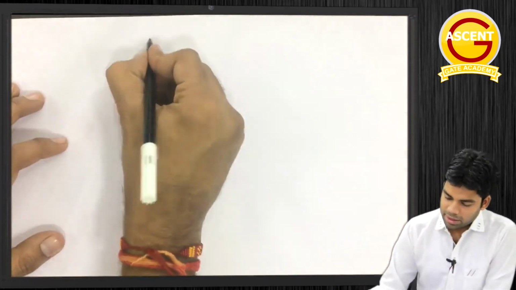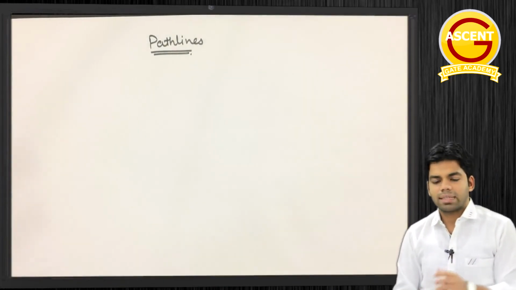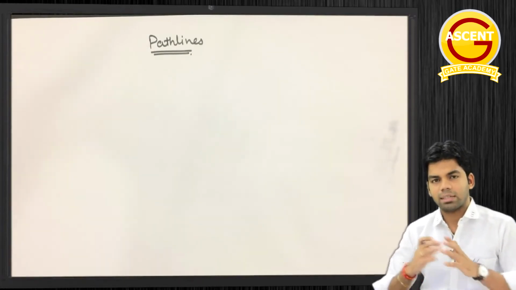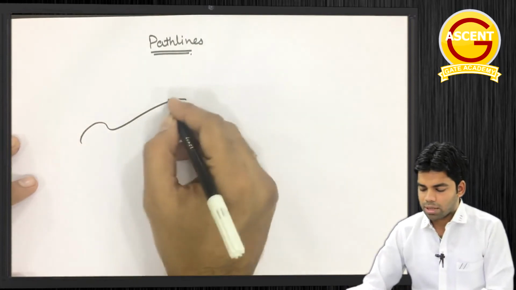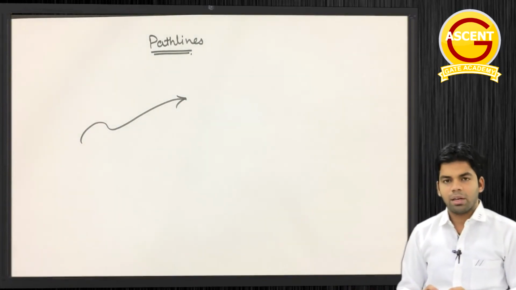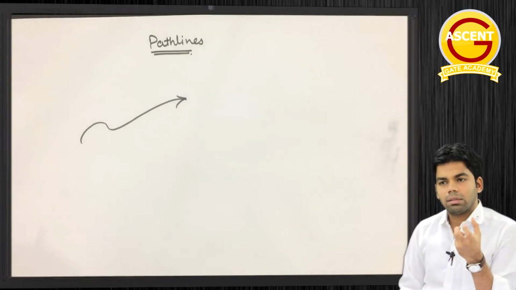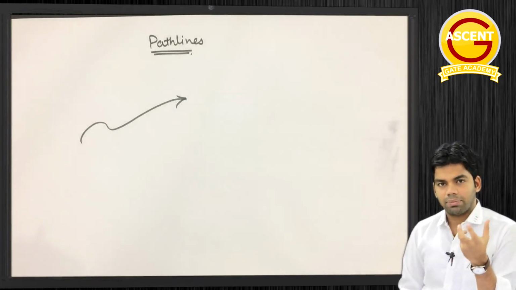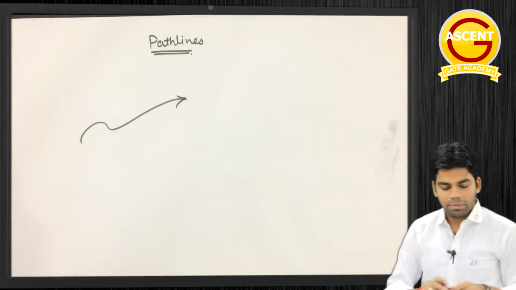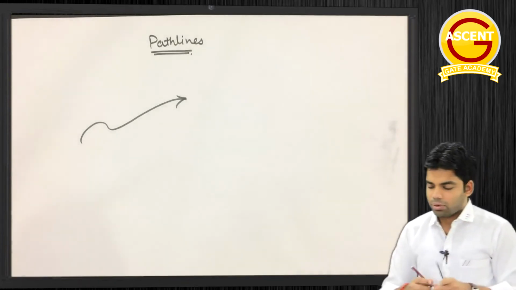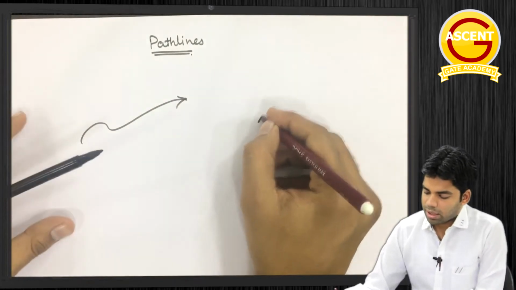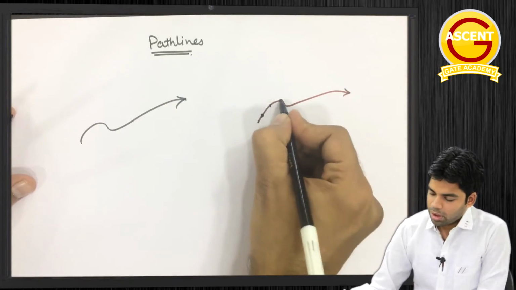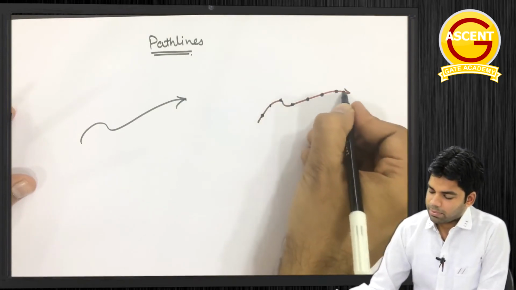Now what are path lines? Streamline is the tracing of the motion of the bulk mass of the fluid. Streamline means you are tracing the motion of the bulk mass, the whole mass of the fluid is getting traced. Now if you are tracing the individual particle motion, of a single particle, then it becomes your path line. That means you are considering a single particle and tracing the motion of that particular particle, then this becomes a path line.